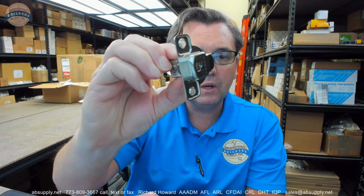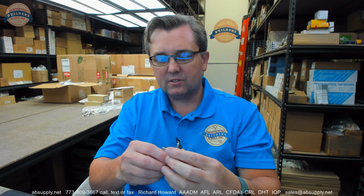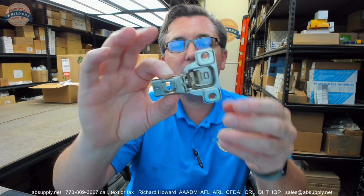This video is to bring you a closer look at the Salice. This is their part number, well, we have it as a UBCSP3699. It's not the same identical number that the manufacturer uses, but we'll look at their page in a moment. So this is a very simple and straightforward self-closing face frame hinge for a 9/16 overlay, screw-on and nickel-plated.